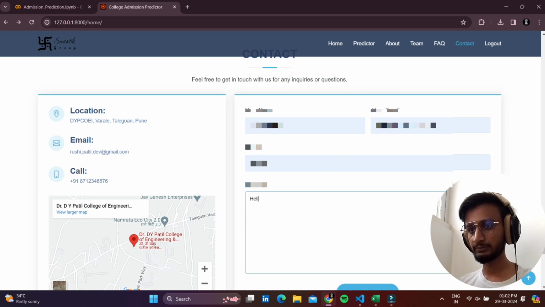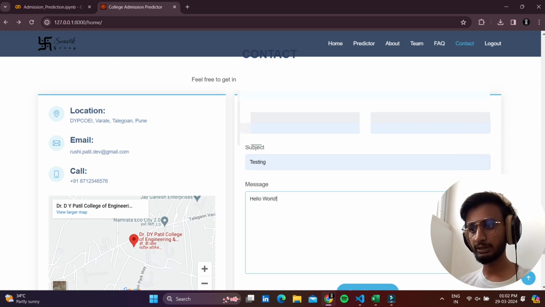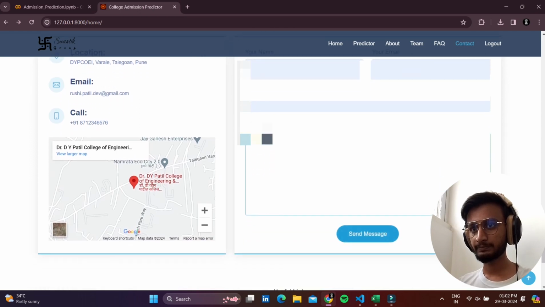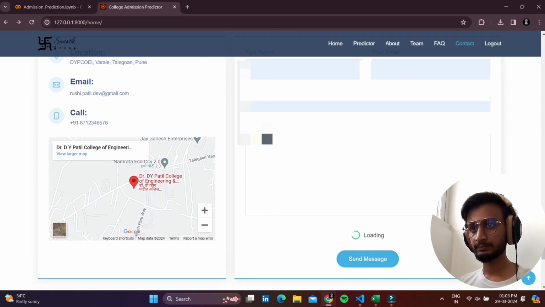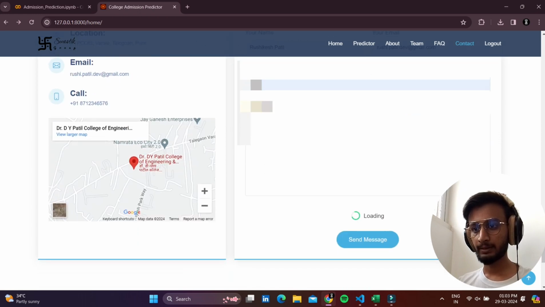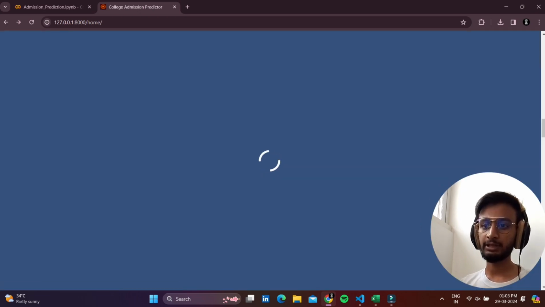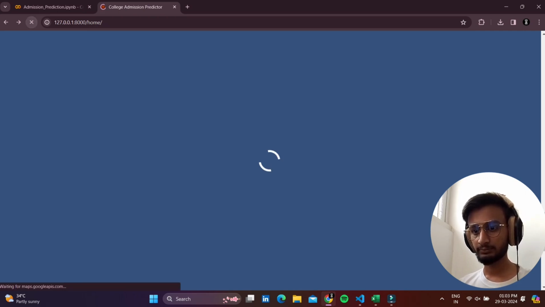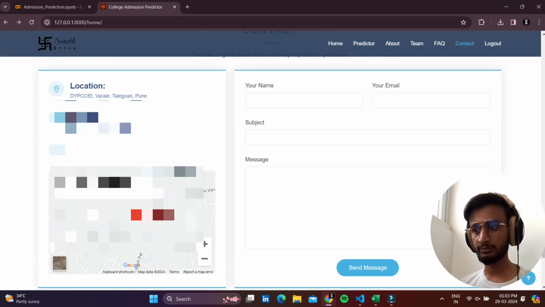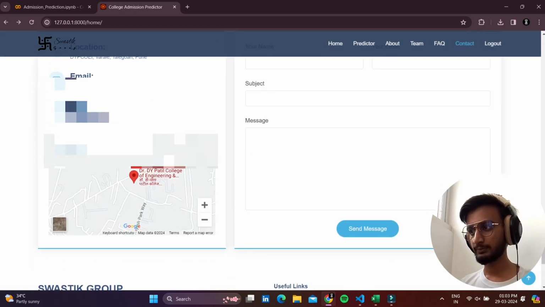Please wait for it to load. So the message is sent to my email ID. This is the map of my college. This is Scooter Base. So that's all.